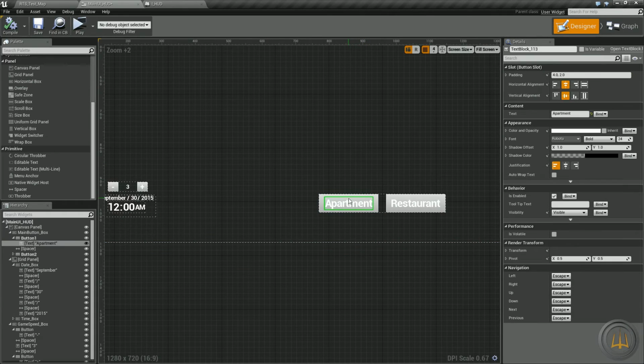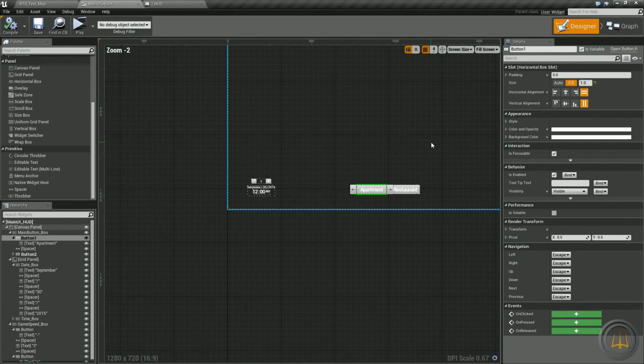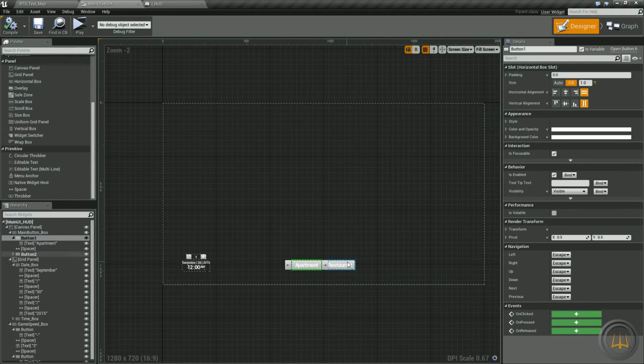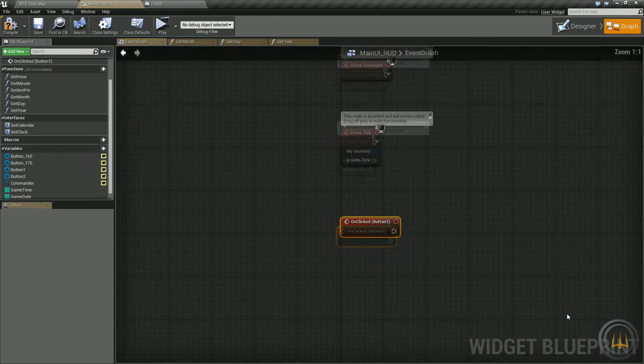Okay, let's go ahead and set up a couple of on-click buttons. In this video, we're not going to set up any functionality to this yet, but let's just create our on-click events. So select the button. You can either select the button by just clicking it or come here. Button 1 is what we named that. See right here, button 1, on-clicked. We want the on-clicked. Hit plus there.